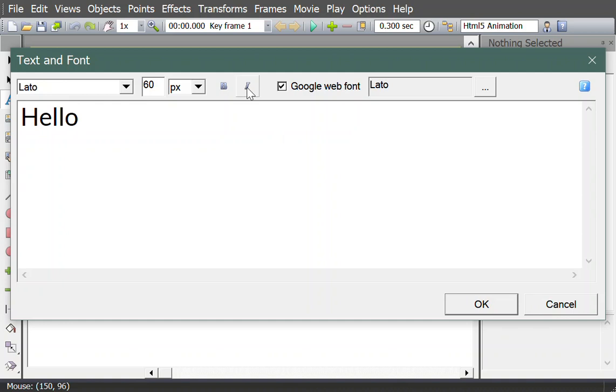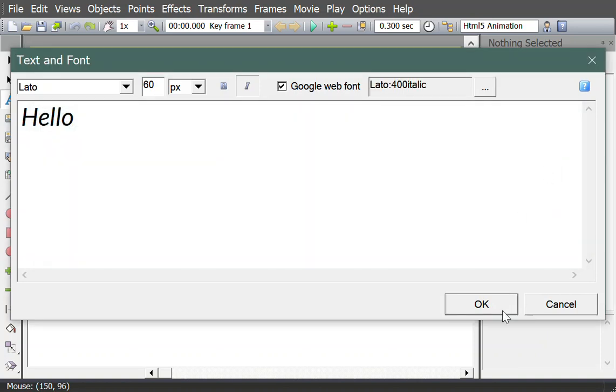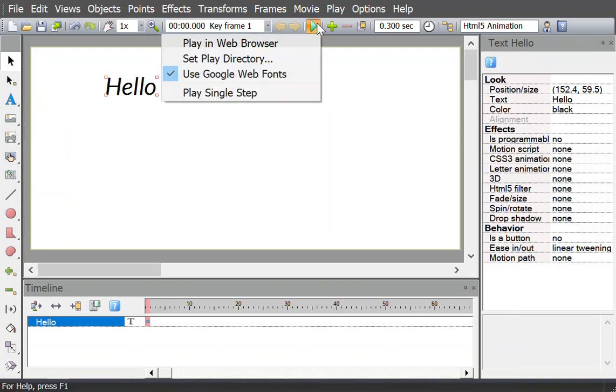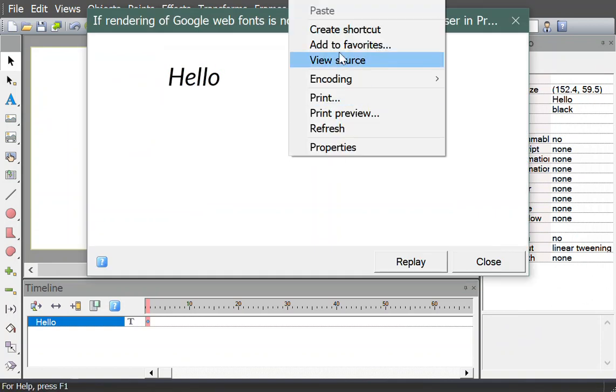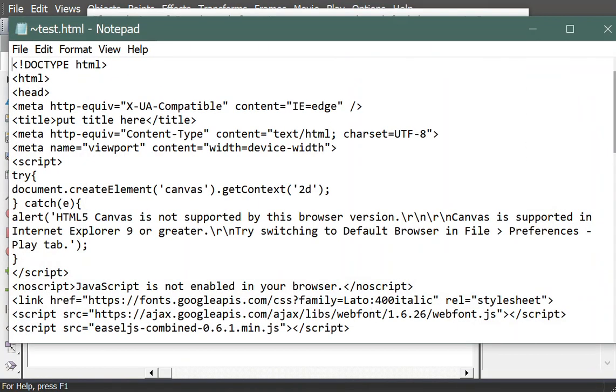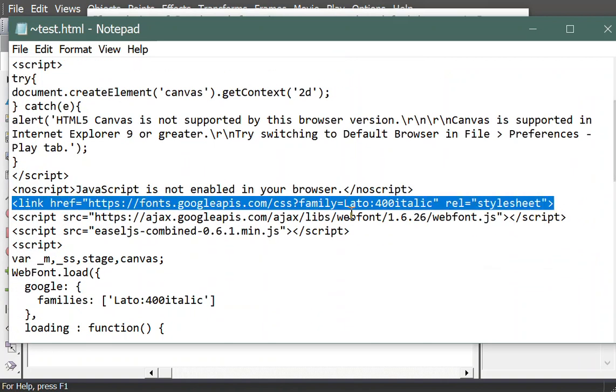Let's just make it a little bit more interesting. I'll pick italic, which makes me do this over again. I'll play it as a Google Web font. And this is the code which downloads the font.